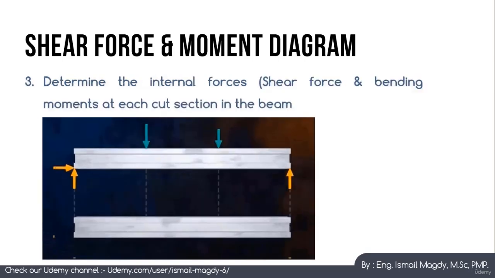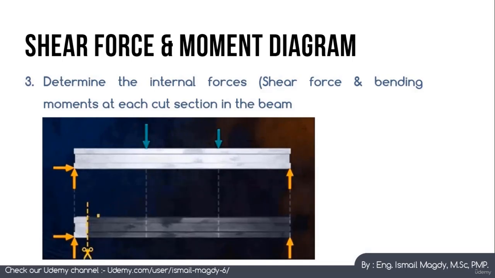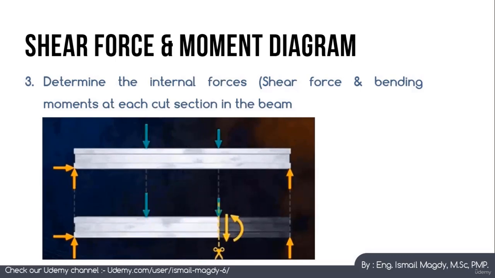Once we have calculated all of the support reactions, now we can start the third and last step, which is to calculate the internal shear forces and bending moments at every section of the beam. Once we have all the support reactions, we will choose one side and cut the beam, and calculate the shear force and bending moment using the equilibrium equations. We normally choose the free side of the beam to make the calculation easier. We keep moving towards the other side of the beam, and we repeat the same cut and calculation of the forces again. We will keep repeating the same until we have the full shear force diagram and bending moment diagram.